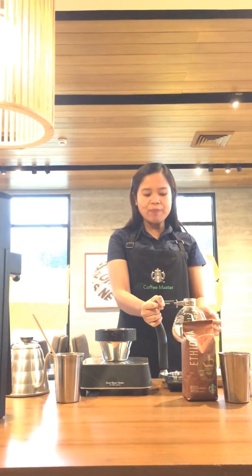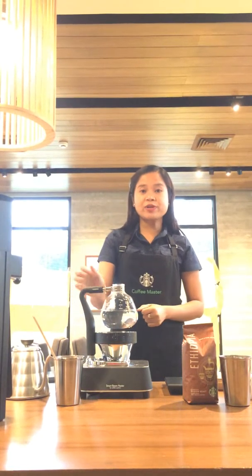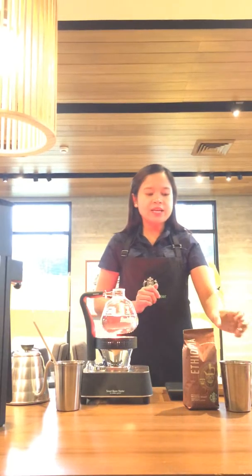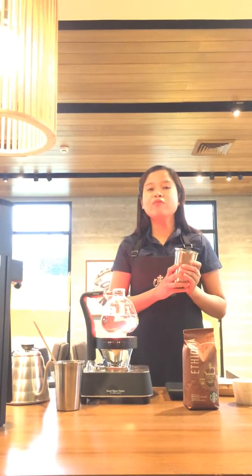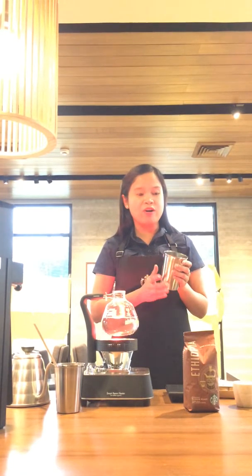I'm going to put it back on top of our beam heater and set the temperature to high. This will help the water achieve its optimum temperature. We'll just leave it for a while. Earlier, I have prepared 25 grams of Starbucks Ethiopia that I ground using number 5 paper filter setting in a grinding machine. I also make sure that before and after I grind my coffee, there is no coffee residue inside the grinder, as it may affect the flavor of the coffee.